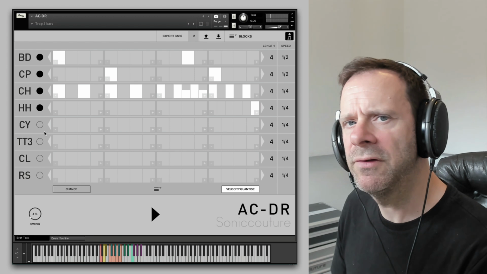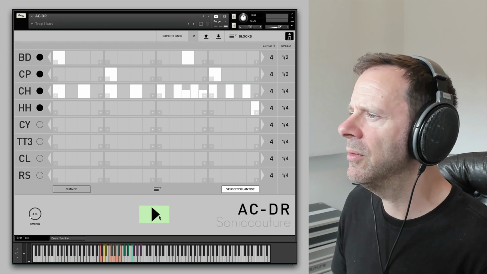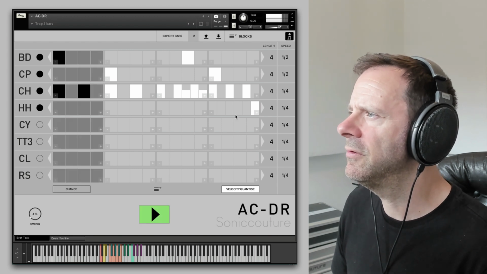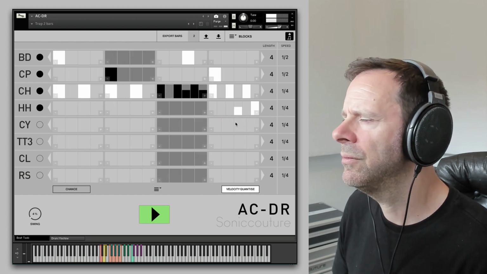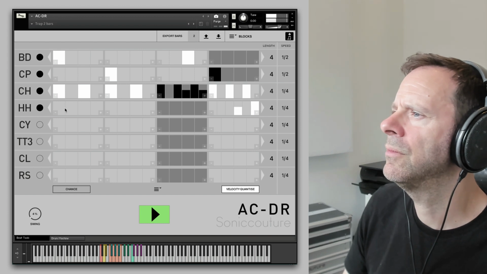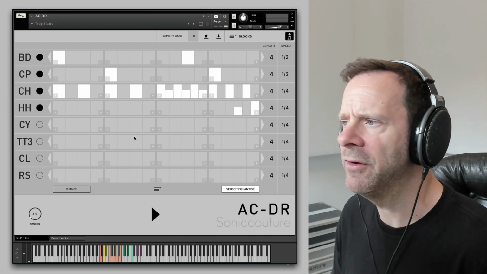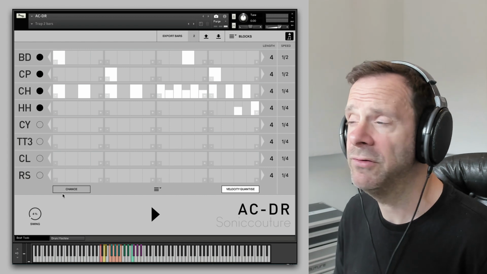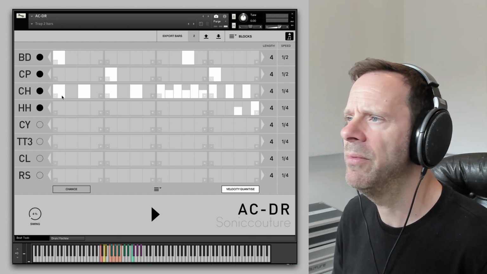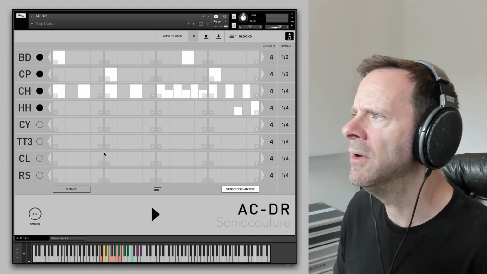So I've now placed this half hat also in a triplety grid under that part so it fits in. The other thing I should mention, while I'm adding these extra hits, is that a feature that Blocks has inherited from BeatShifter is that you can program the chance of something happening. I find that a really useful feature.